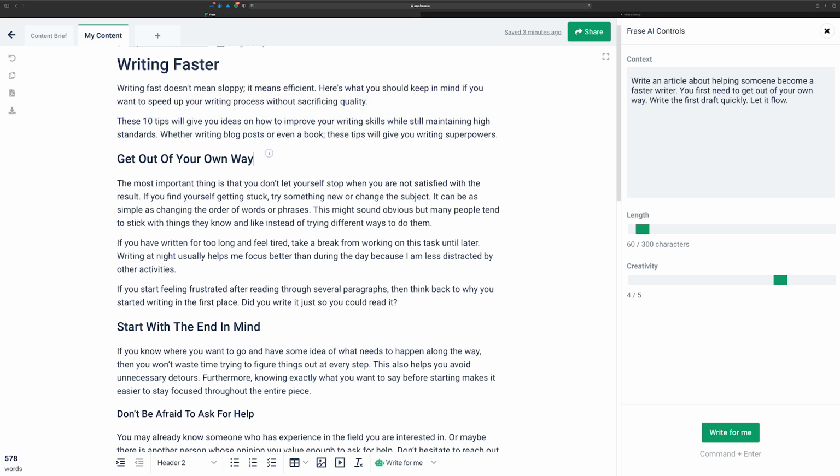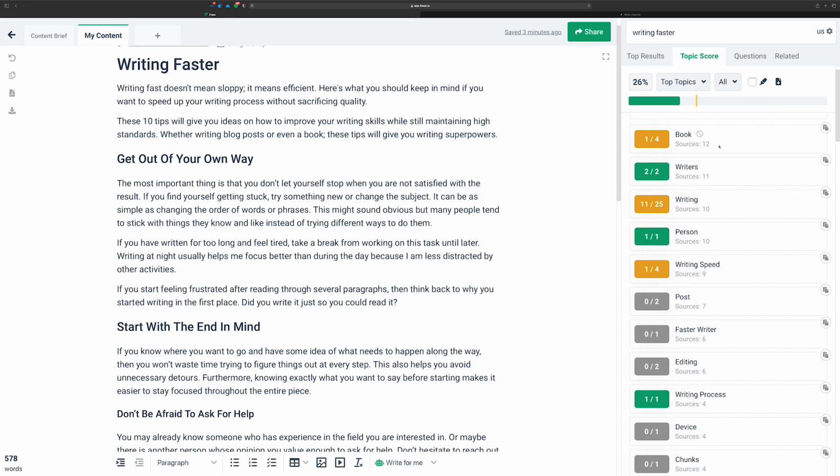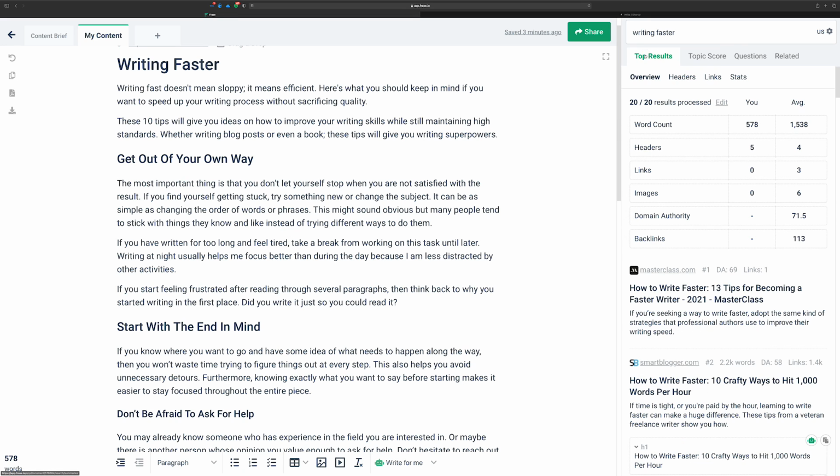Then you get your outline going, maybe even using the tools here from Frase, using Smart List to get an outline, or just writing it yourself. You could look over here at these topic scores and these words, and knowing your topic and knowing your reader, you could just write your outline yourself and use this information over here to kind of augment your ability to do that.